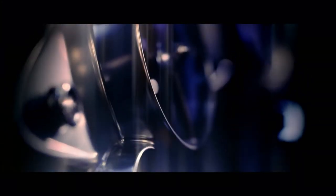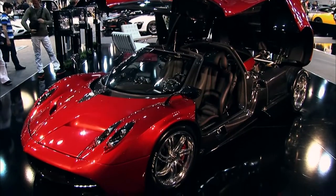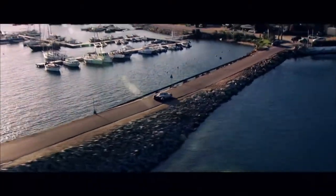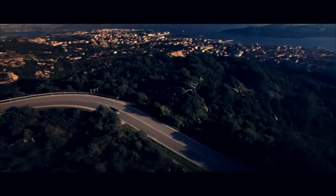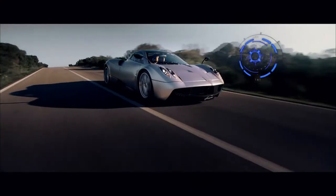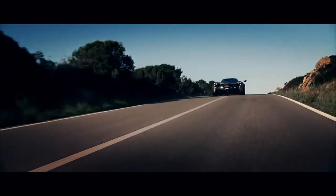If you prefer attention to detail over the speed of an assembly line, you'll be impressed that the Huayra supercar is lovingly constructed by hand from over 4,000 parts and components by Pagani's talented team of engineers. Each Huayra takes four months to build, with a production run of a scant 20 cars per year, and the waiting list stretches for miles. With airplane-inspired design, sleek looks and unrivalled technology, the Huayra is sure to captivate anyone with a love for driving fast. The cost to drive like a pilot is $1 million — but for those who speak of Pagani's bombastic work of art, it's worth it.